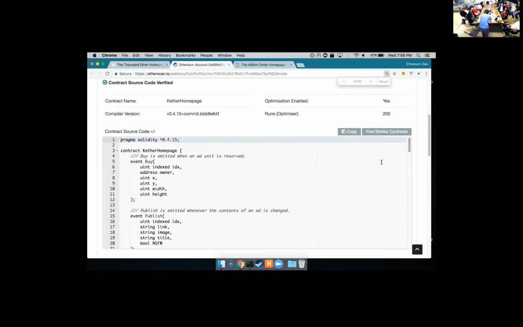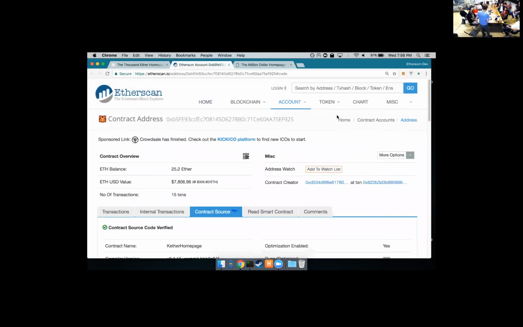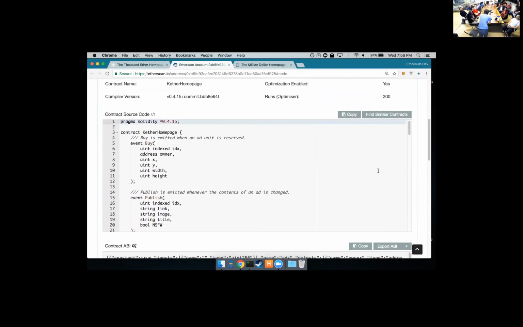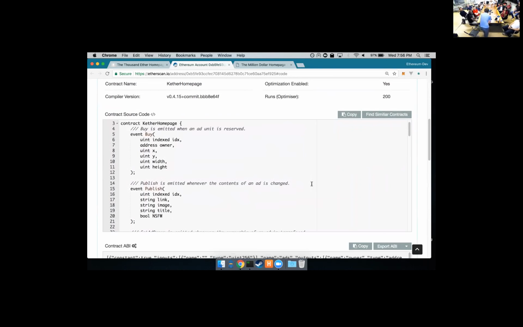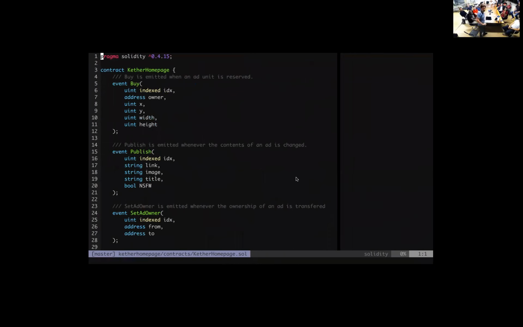It's bigger. You can actually go, this is all live. You can go to this address and see it on Etherscan. Etherscan is this kind of Ethereum blockchain explorer that crawls all the transactions and stores them and visualizes them in a nice handy way. So we publish our contract code on here so you can read it. And this is written in Solidity. Here's a more syntax highlighted version, trying to do a little better.